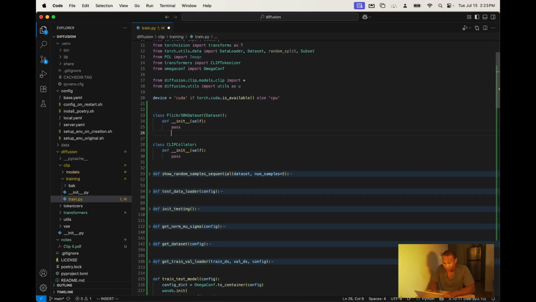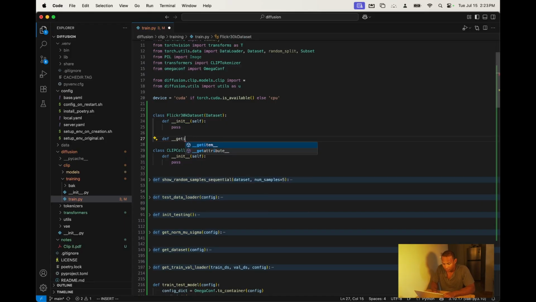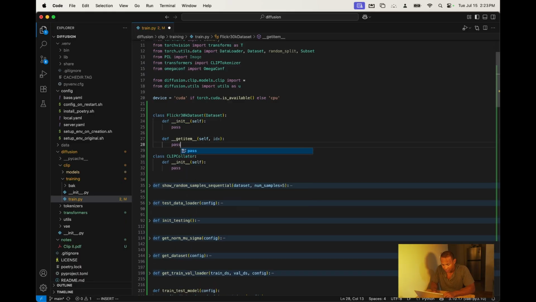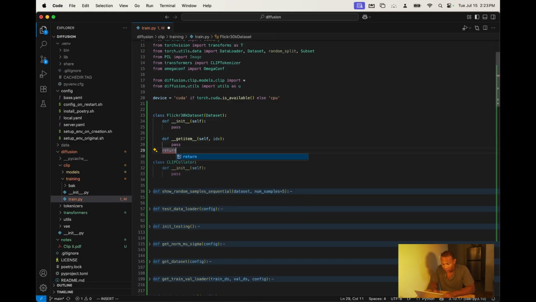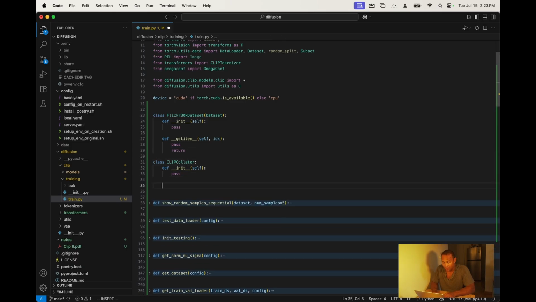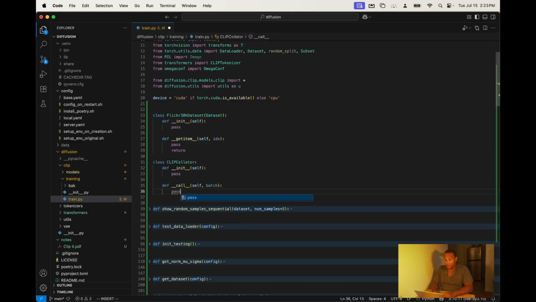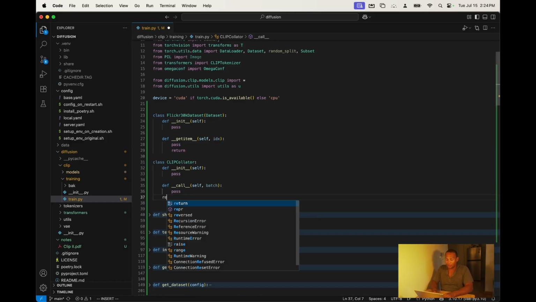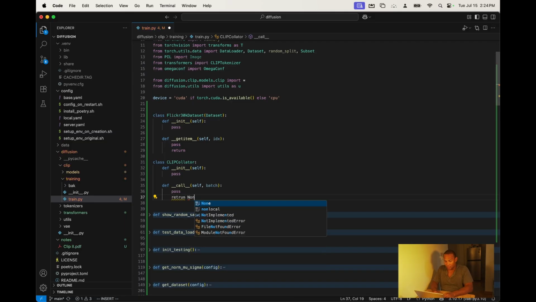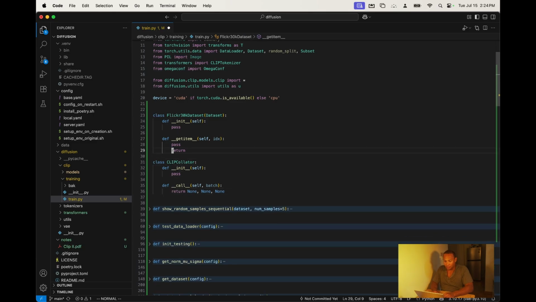So to populate these three items right here, there's going to be a function called get item. That's called, and it's going to return an image, the caption, and an attention. Well, actually, no, sorry. It's going to return an image and a caption, and then this function is going to be called once for every element in the batch, and that's going to return a tensor of images, a tensor of captions, and a tensor of attention masks. And this is going to return a single image and a single caption.